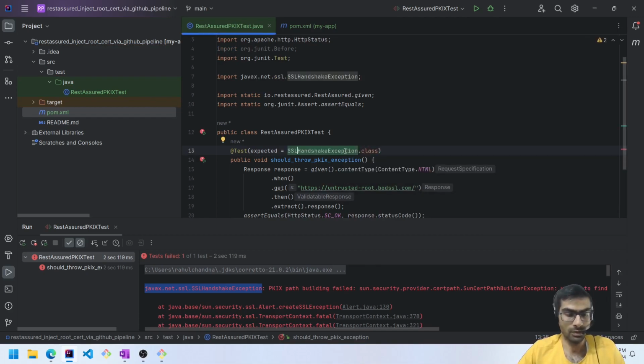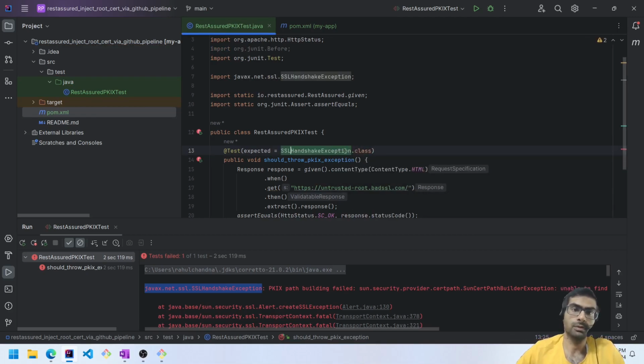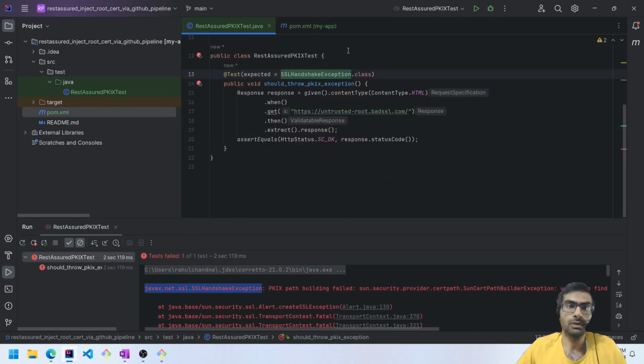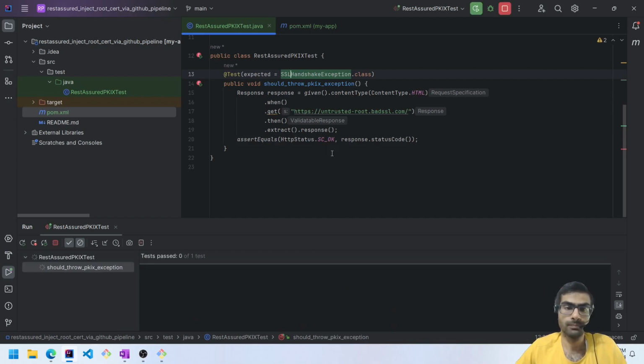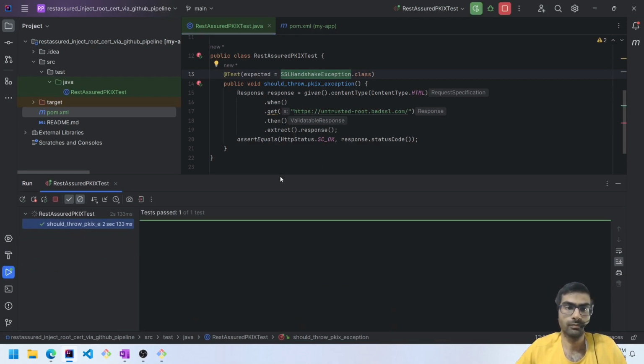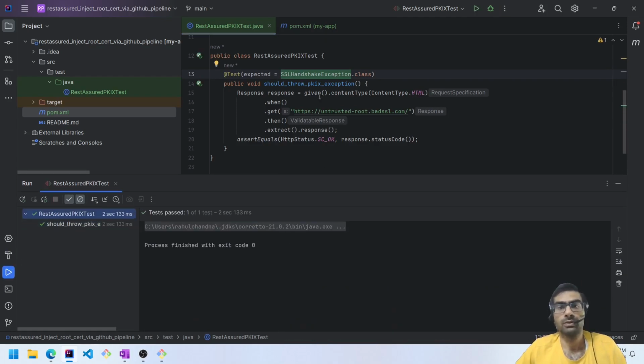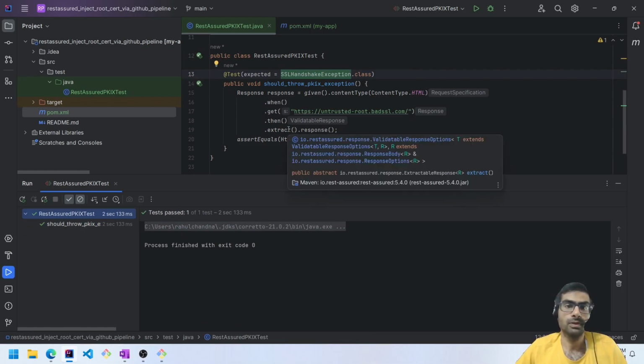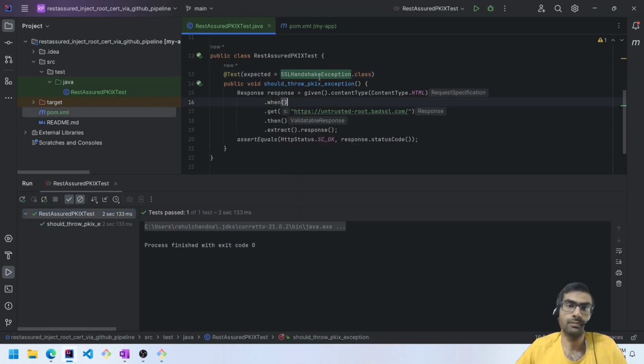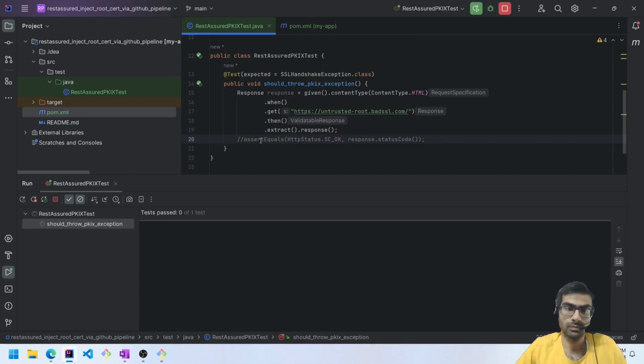Okay, Control Alt L. Okay, so now if I run it, okay, so that is fine. Right now this thing is throwing an exception, so it's not even coming here. So if I run it again, we expect it to fail.